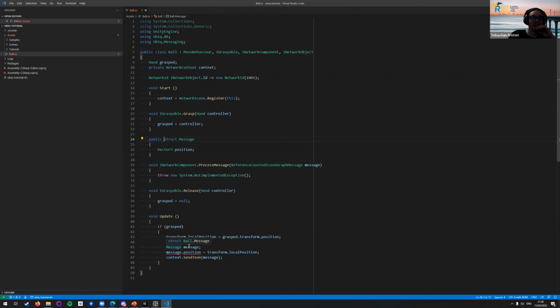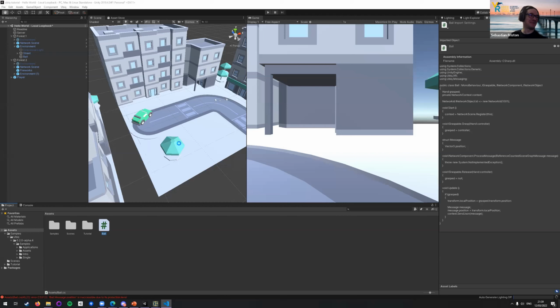It's the member in C#. As in, the member position has to be public. Oh, I see. Yeah. Oops. C++ the other way around. Yeah. Okay. Right, so now that compiles, and we can press play again.